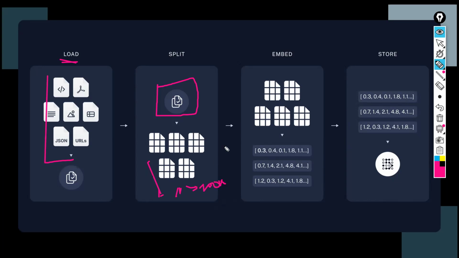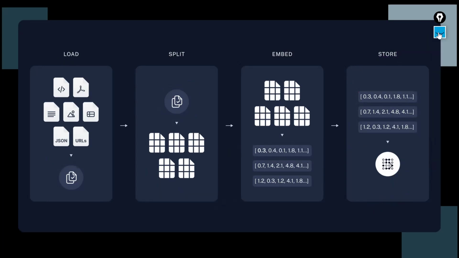So we can easily convert it into embeddings. Then we store the embeddings in the database like this. And when we retrieve the information, we use the similarity search concept. So this is how we store in a vector database. Now we can retrieve the data from this. Then how can we retrieve?